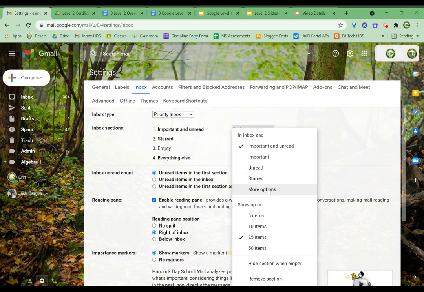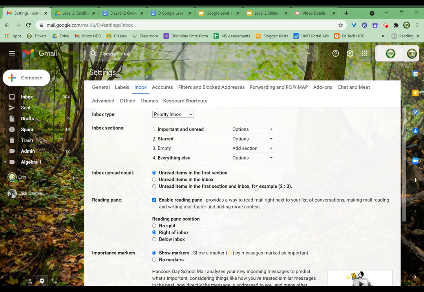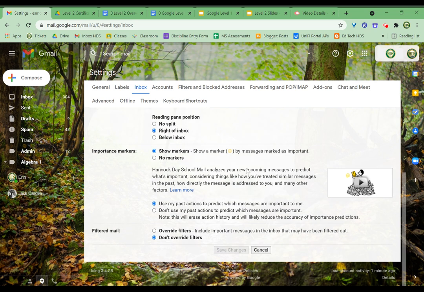There are more. So if you've filtered things into labels, then you can put one of those labels first. You can change how many items you want to show. So I'm actually going to leave this the way it is, and then I'm going to save it to show you what it looks like.